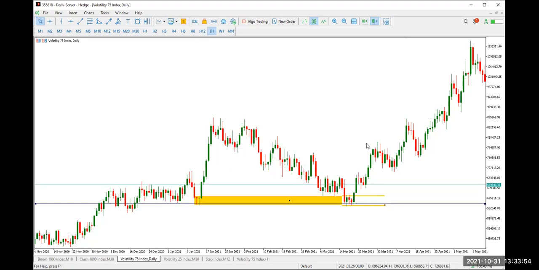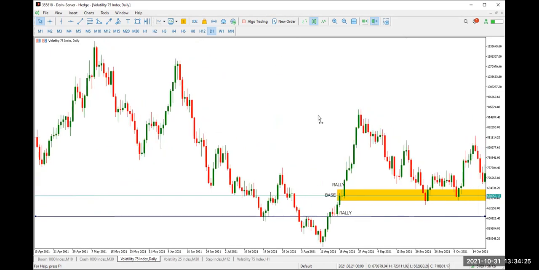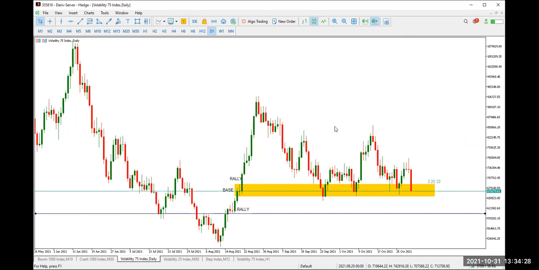So supply and demand zones are not resistance and support. If I want to teach you resistance and support, I will teach you. There are things that work in this market. What works in this market is supply and demand, Quasimodo, a breaker, and a mitigation. These are the things that work in this market in conjunction with liquidity. Liquidity mostly comprises Quasimodo, a breaker, and a mitigation. That's what liquidity comprises. The liquidity strategy, that's what it comprises. Now, in conjunction with supply and demand, these are what work in this market.